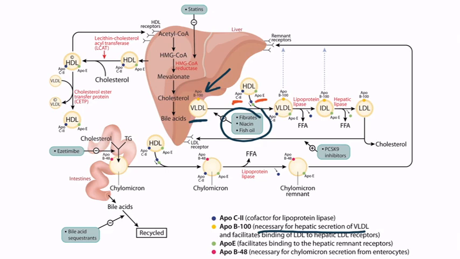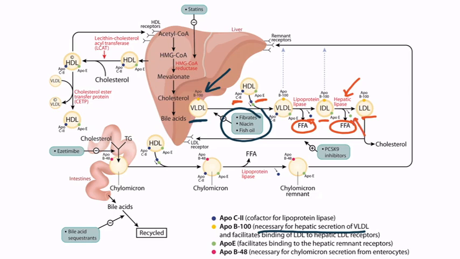Notice that as VLDL loses fatty acids right here, it becomes an intermediate density lipoprotein, or IDL. Also notice that at this point, VLDL lost ApoC2. That's illustrated here by the loss of this blue dot. From here, IDL is converted to LDL by the enzyme hepatic lipase. And in this process, notice that fatty acids are again released into the tissues. You can also see that ApoE was liberated in this process, which is represented by this green dot right here.